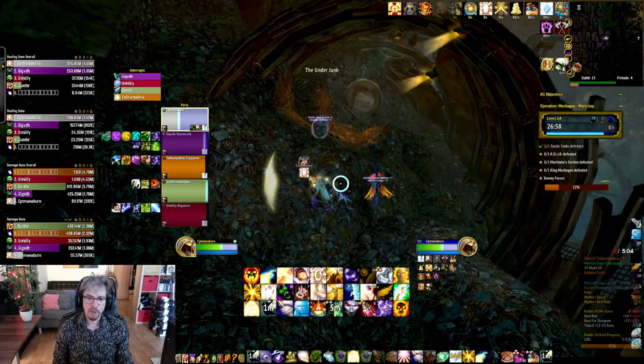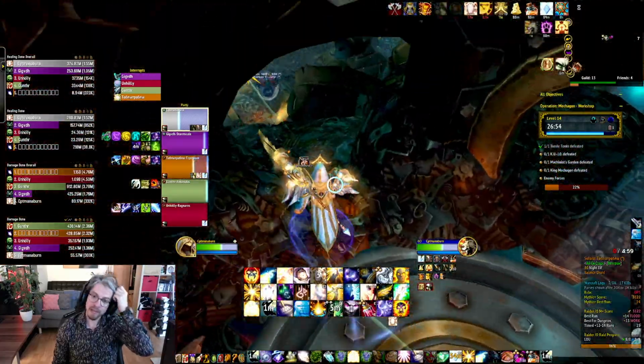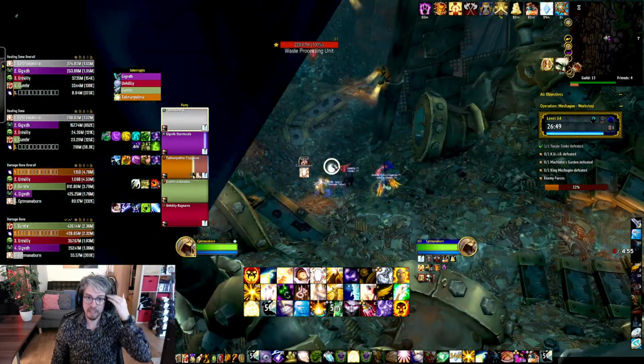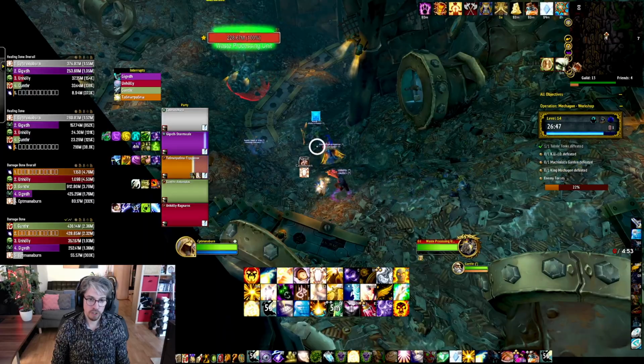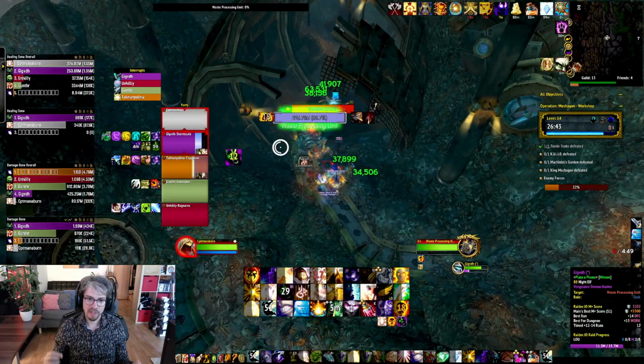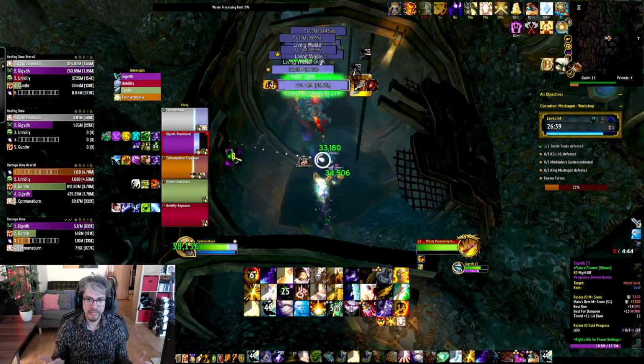Okay, now the first boss is dead. It's a rather uneventful event, and the trash pulls afterwards begin. You have the waste processing unit, which casts a large AoE called Megadrill, and you then have the Metal Gunk, which casts an AoE healing absorb.